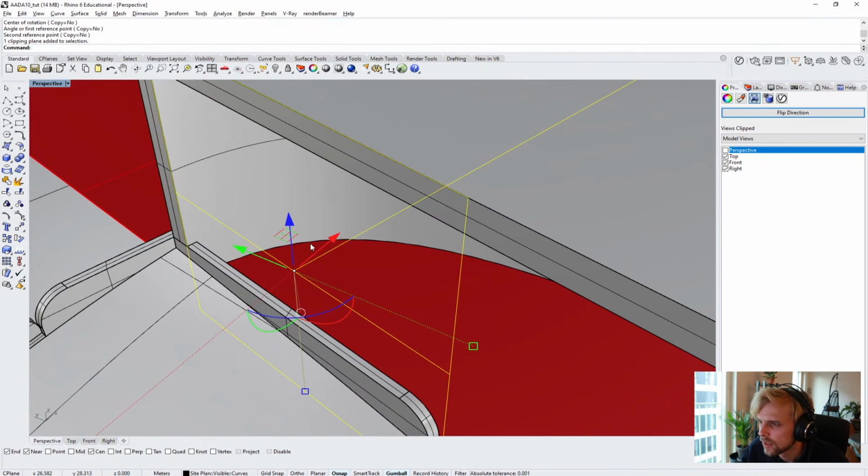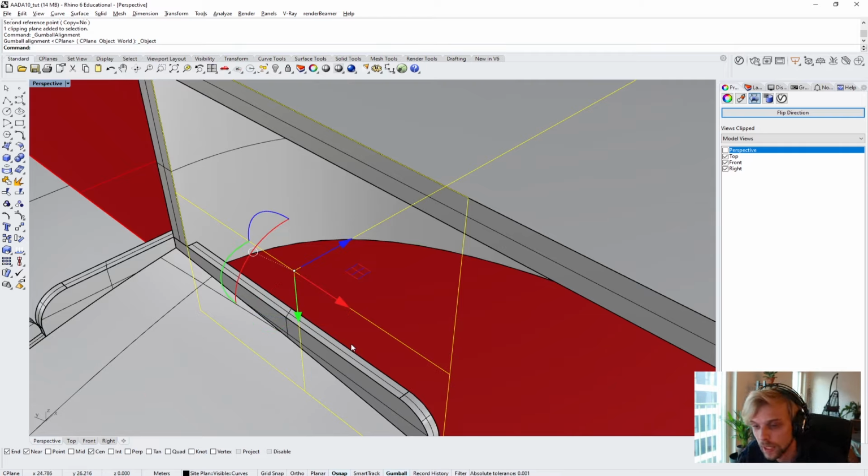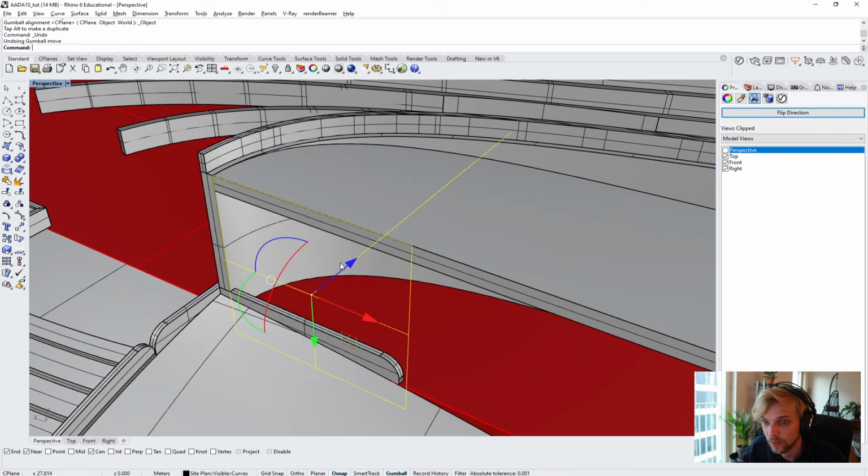The clipping plane has been rotated to the correct angle. Now, the movement of it is going to be a little bit awkward because the XYZ arrows are not aligned with the clipping plane anymore. There is one trick that you can do: if you go to Gumball, here in the bottom, and you right-click on it, you can choose to align to object. Bam, like that. And see how now these arrows are not aligned with the world coordinates, but rather with the object coordinates, right? So again, you can move the clipping plane by 90 degrees, perpendicular to its cutting direction, which is really nice, or along its cutting direction, I guess.